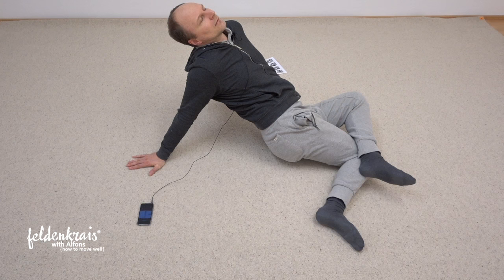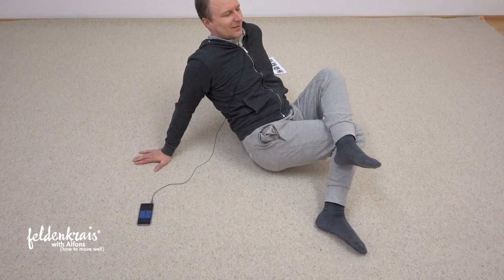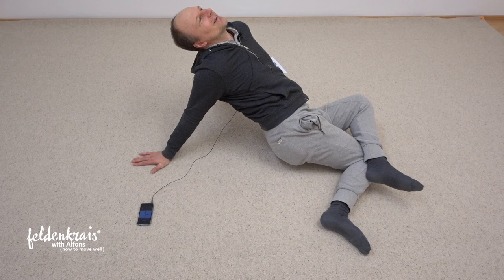And feel, where can you let go? It's not a stretch, never do any stretching. How to do this? Don't put any effort. Just kidding. I'll try the other side again.